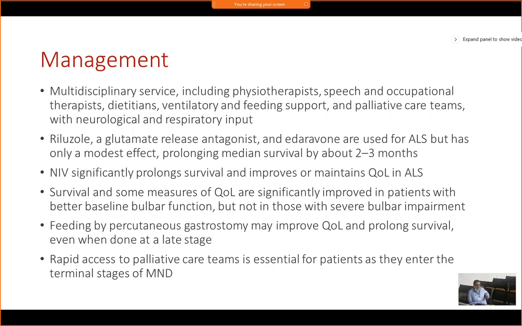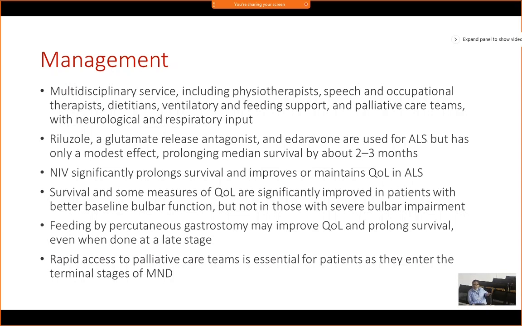During this phase, most of the time these people will not come to a doctor. By the time they come to the doctor, the muscles will be wasted. They will not be able to carry out most of the motor functions. The sphincters are usually normal, vision is normal, so they don't have much difficulty. Towards the later part, they will have difficulties in defecation, micturition, and respiration. Once the respiratory muscles are paralyzed, they will have repeated respiratory tract infections, aspiration pneumonia, and sometimes respiratory failure and death. So this is the sequence.